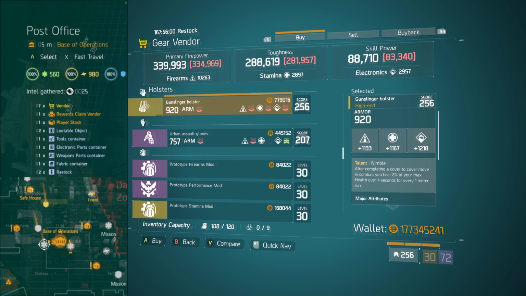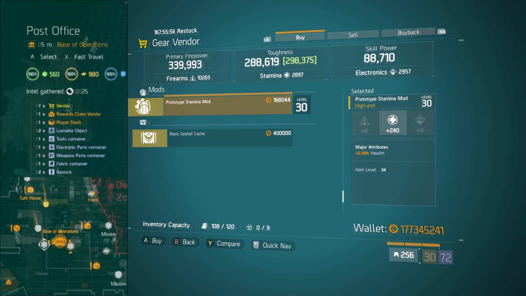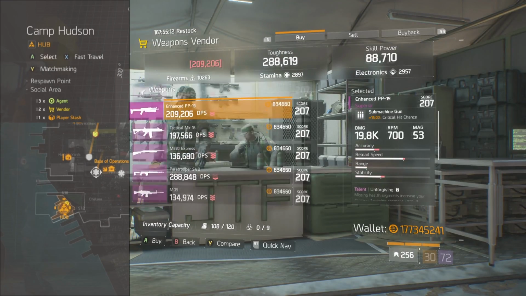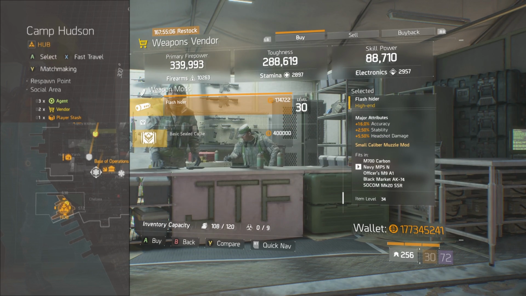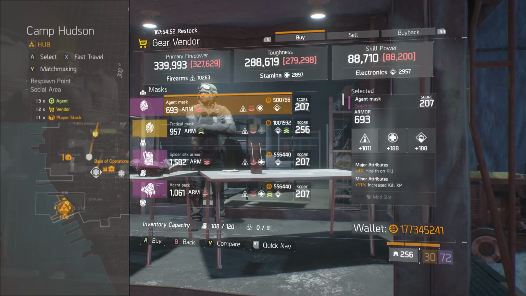I never got all 6 pieces of the Lone Star, and I never got all 6 pieces of the Final Measure. But I am also still doing the named enemies, so I might still get a drop for them. If I do, I'll let you guys know, and I will be putting out a video for those builds as well. Finishing up at Camp Hudson.